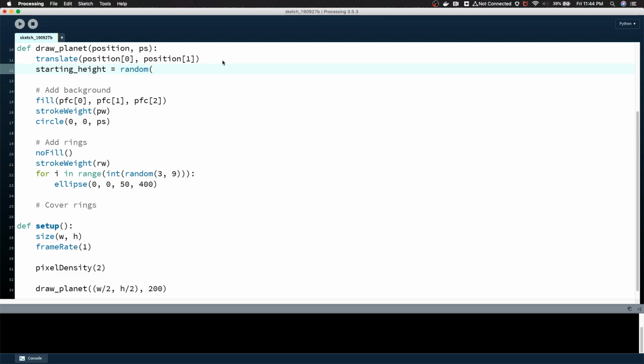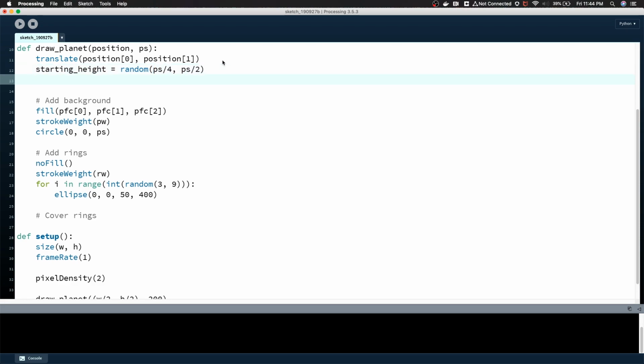I start with a random size, and that's between planet size divided by 4 and planet size divided by 2. So there's a little bit of a range for the starting height, and that'll be obviously the smaller value. Starting width. Same thing, we're generating it in a range, but it's going to be larger than the planet size, because this is the part that definitely needs to be larger than the planet.